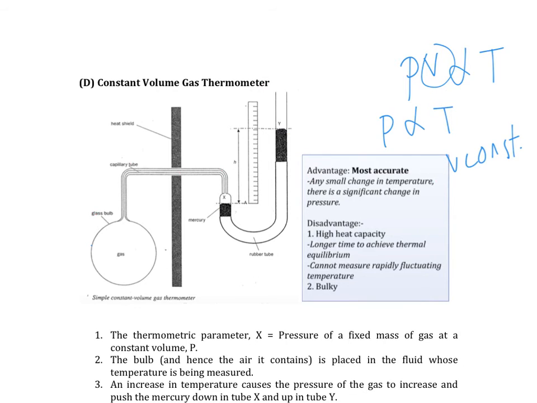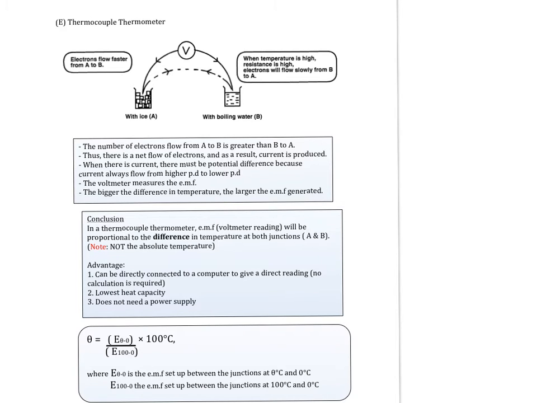The last type of thermometer we're going to explore today is your thermocouple thermometer. So how does a thermocouple thermometer work? Let's talk about an example here. Let's say you have a piece of copper and a piece of constantan. Now we all know that copper is an excellent conductor, and constantan is a very poor conductor. It has a relatively higher resistance than your copper. What makes copper a better conductor than constantan is because copper has many more free electrons. So imagine if I were to connect them at this junction, wouldn't electrons start to flow from copper to constantan? Yes.